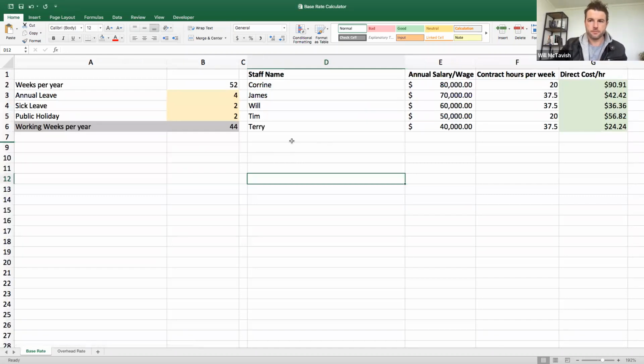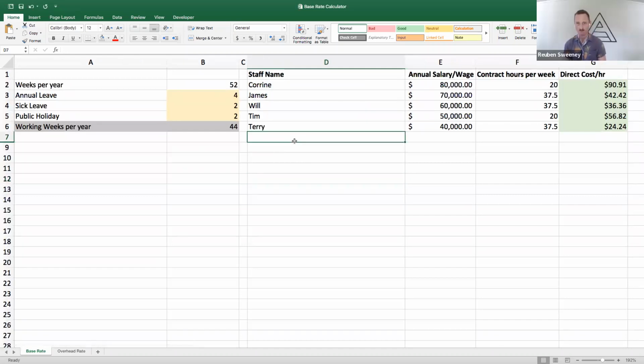Great. So we're going to send you a copy of this, and it's not gospel. You're probably better off arriving at this yourself. This is just a starting point for you. I think the thought process of constructing and arriving at a direct cost per hour per person is important to go through yourself, in my opinion. Don't just take our formulas and our spreadsheet and run with them. I would encourage you to maybe even construct this yourself.